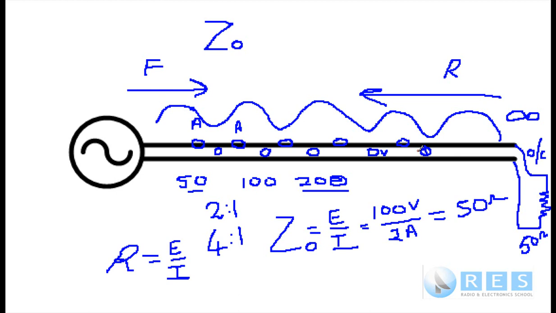If our SWR is 1 to 1, that means we've got 50 ohm line and a 50 ohm load. And if we have a 50 ohm line and a 50 ohm load, which is our antenna, then we will not have standing waves, because the wave will travel down the line with a current voltage distribution of 50 ohms, and when the wave arrives at the load, it will also see 50 ohms and be totally radiated by an antenna or dissipated by a 50 ohm resistance.